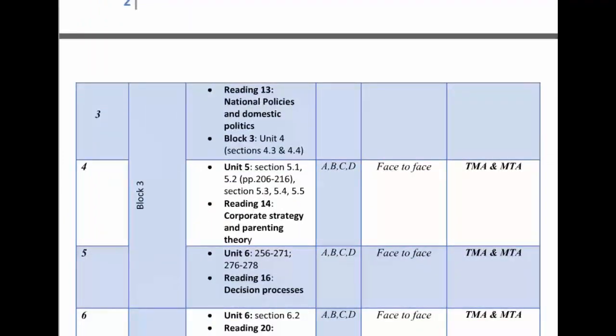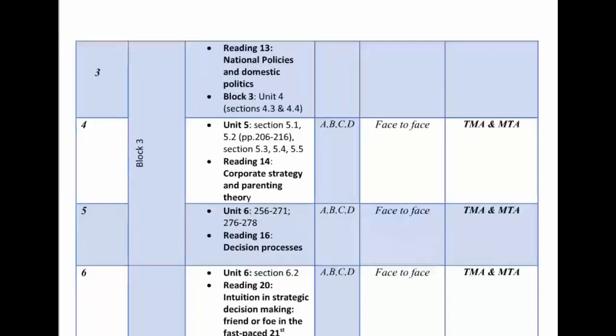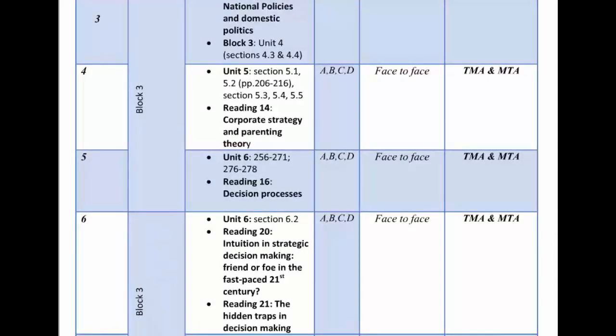The other week, the third week from now, we will have unit 5 in block 3, and we will take only sections 5.1, 5.2, 5.3, 5.4, and 5.5. All of these sections will be taken, inshallah, in unit 5, and also we will take reading number 14, which is about corporate strategy and parenting theory.